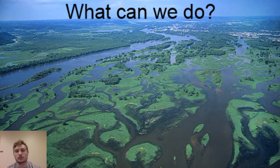So it's inevitable that the Mississippi River will eventually change its course. If we were to let the river run its natural course by diverging the water, then the wetlands of Louisiana would be restored. And this restoration of wetlands would really help when floods did come, because the vegetation would absorb some of the water, and that option would be much better than waiting for the dams to fail.